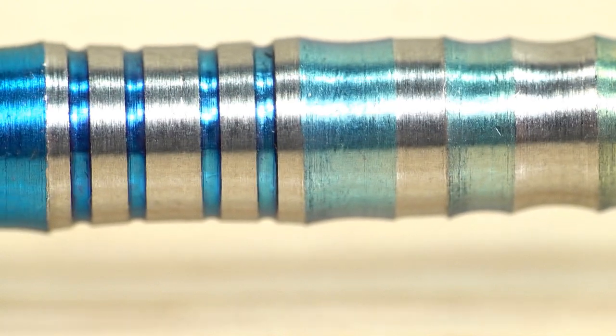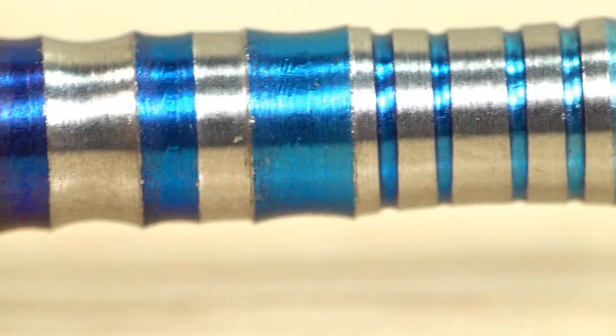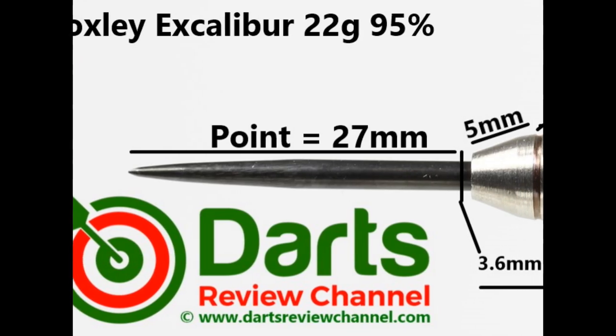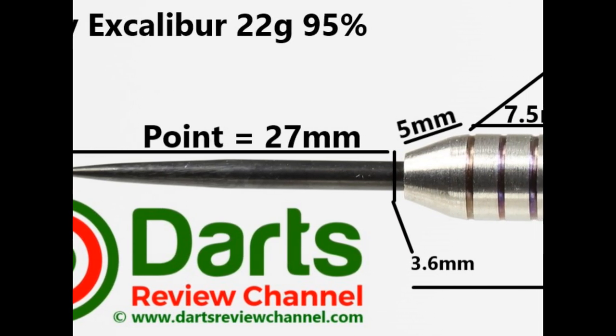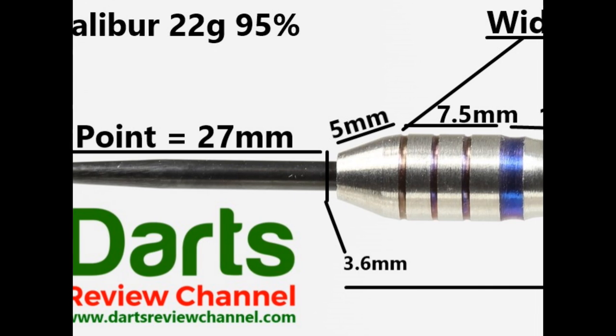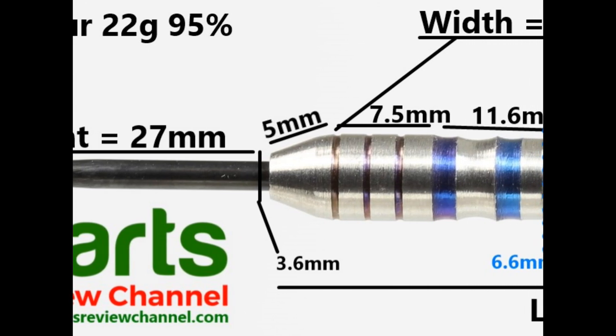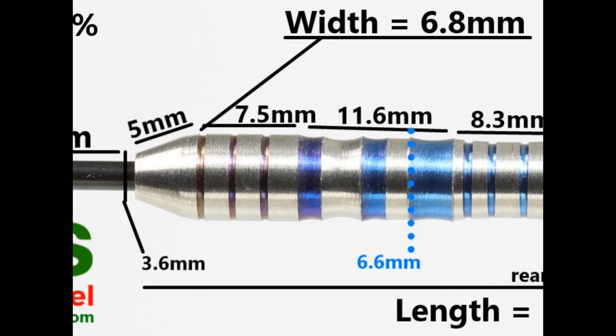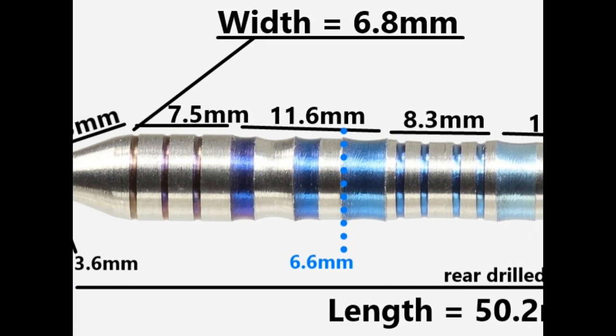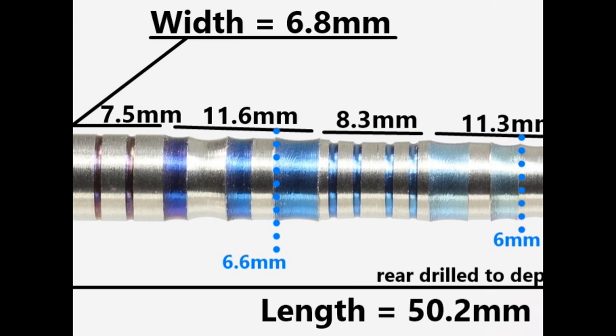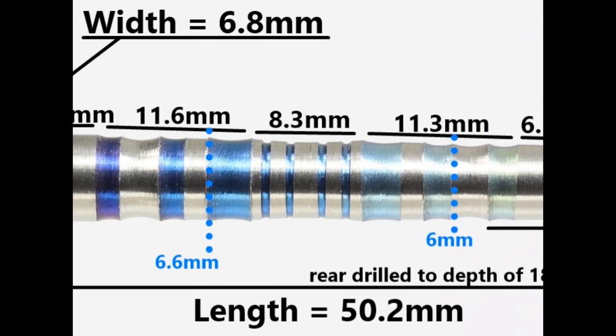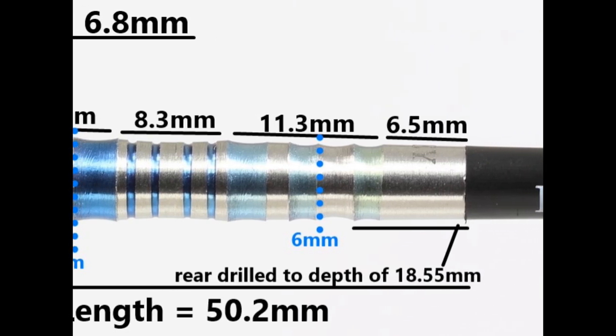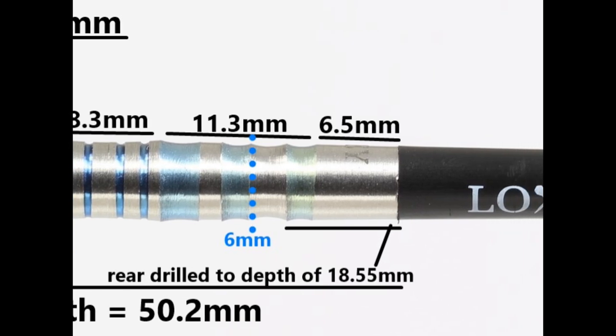It's made of a ring and groove grip with the PVD coating in the rings. On the rear you've got a mix of different width scalloped sections and then a smooth section on the very end with the Loxley logo. So there you go, that's the super close look at the Loxley Excalibur darts. The darts fit with a black coat 27mm point. You've got a smooth tapered front that's 5mm.